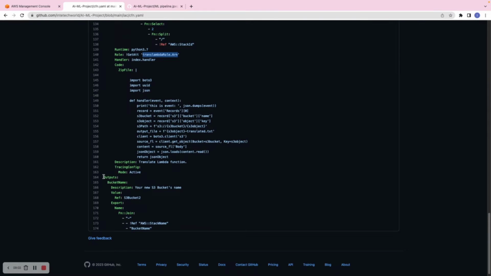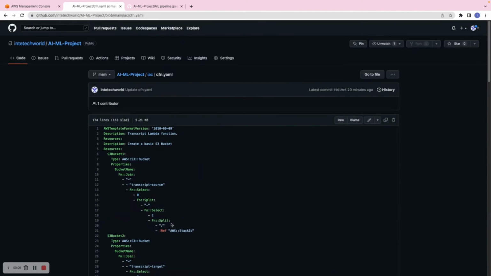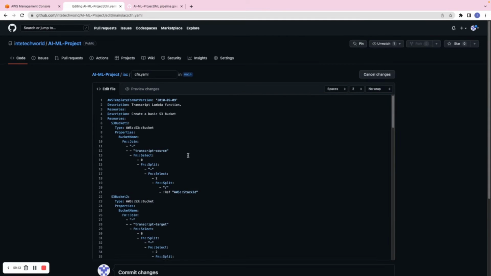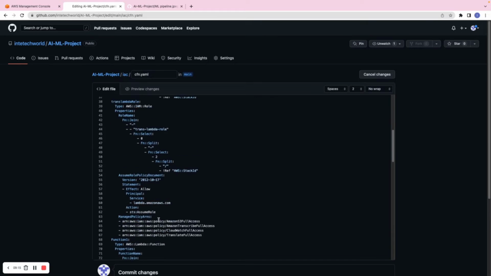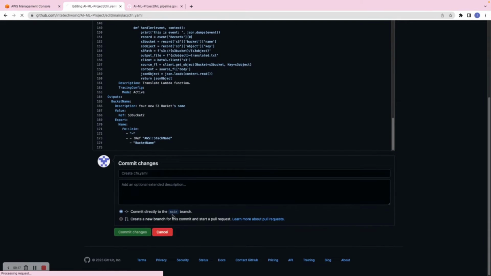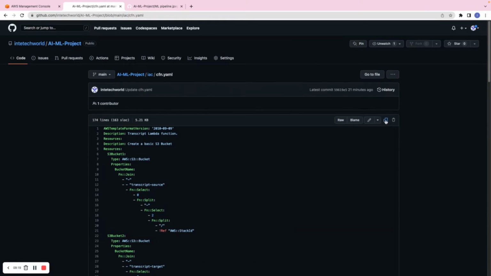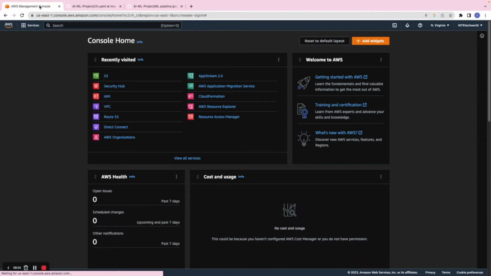And then we are writing some output, which is basically the target bucket name. So I'm going to take this code and run it. I'll copy this content and go to the CloudFormation console.